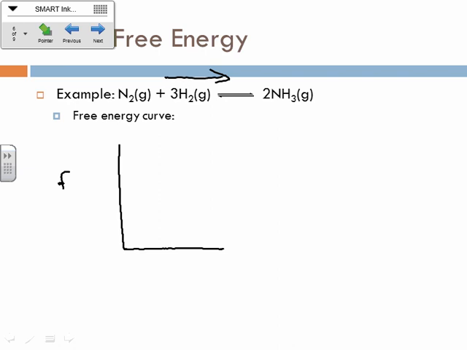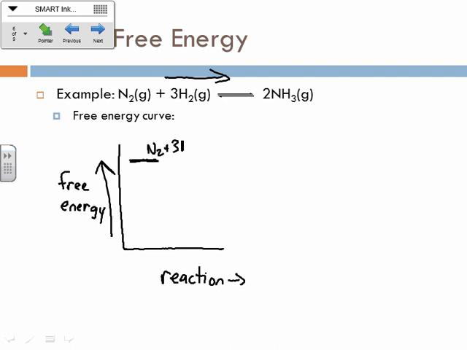And so what you're going to have here, again, I'm going to recreate the last graph, with free energy on the axis, but this time we'll be more specific instead of writing just reactants and products. This is the N2 plus the 3H2 up here. And then as this reaction progresses, you're going to end up with a certain point at which your free energy is as low as it can possibly be. And then you've got your 2NH3 over here.